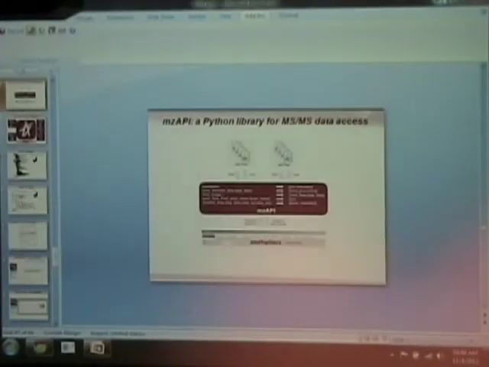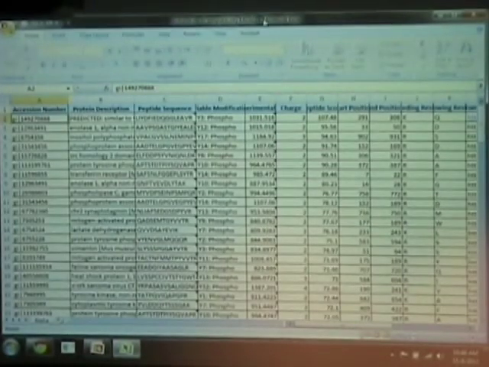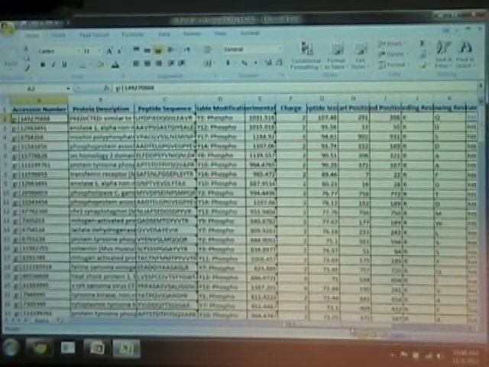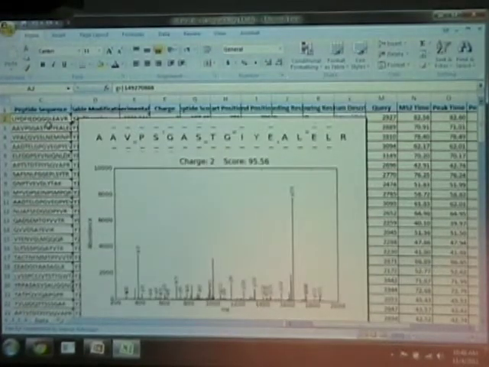Let me show you. So remember I said, okay, one of the first things we tried to enable sharing of data is spreadsheets, because everybody uses them, and they're very straightforward. People know how to use them well. And so what we've added is the ability to incorporate right into the spreadsheet the spectrum.